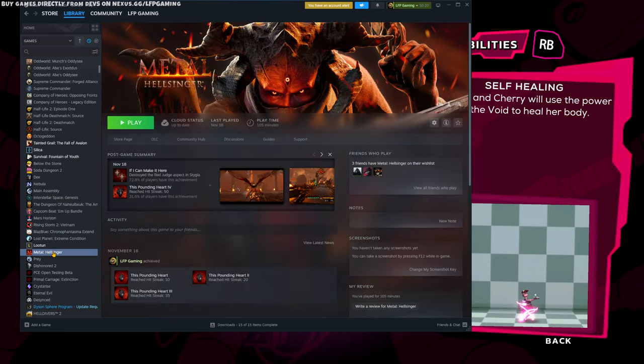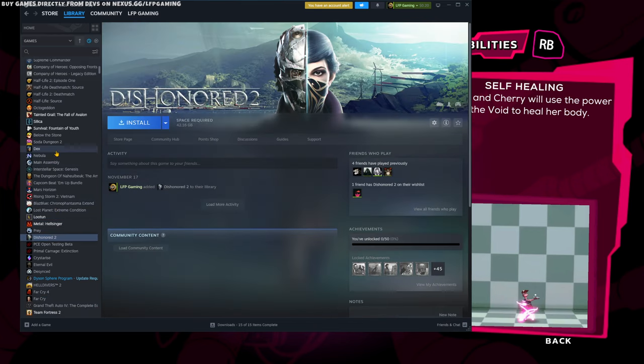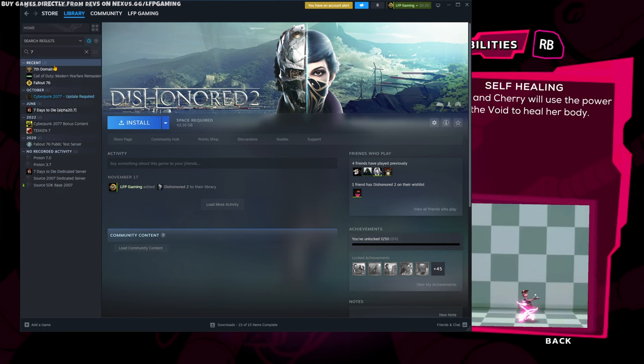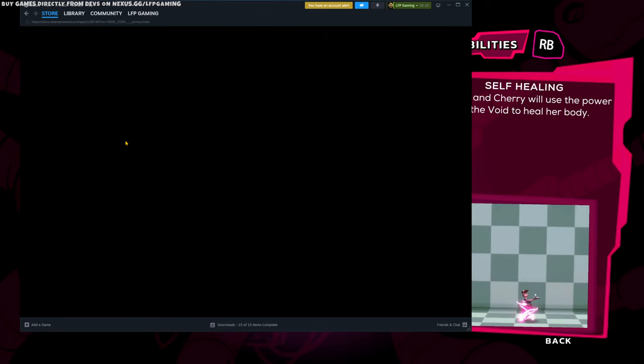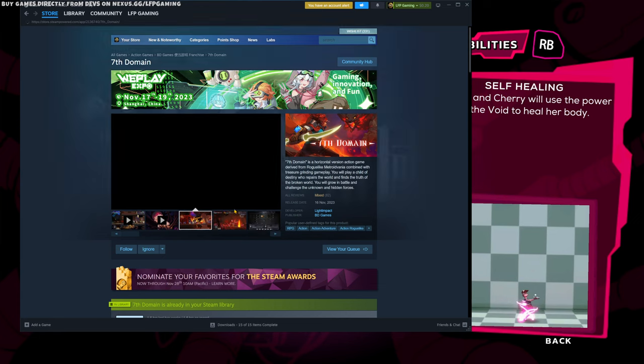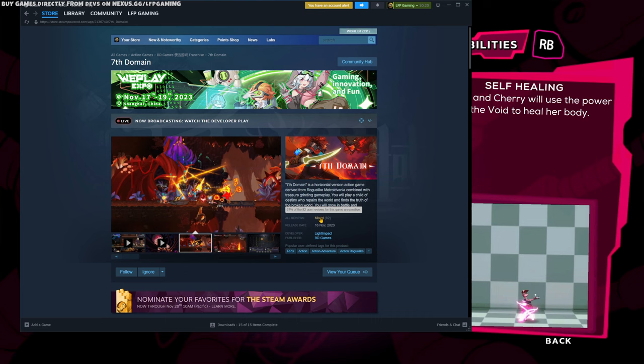Recently did a review on that one. Where the hell? Seventh. Where's seventh? Why am I not seeing it? Seventh Domain. There we go. So, I did a review on this one. I really like this one. I really like it, even though it's mixed. Why is it mixed? Oh, well, 67, that's not too bad.